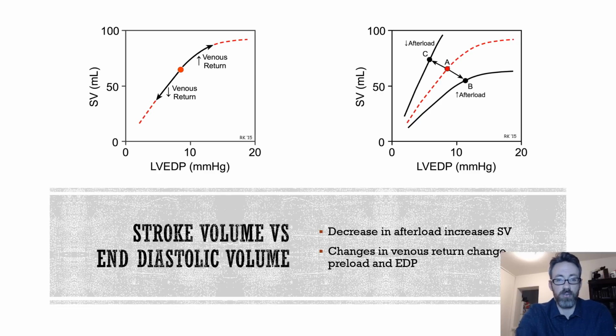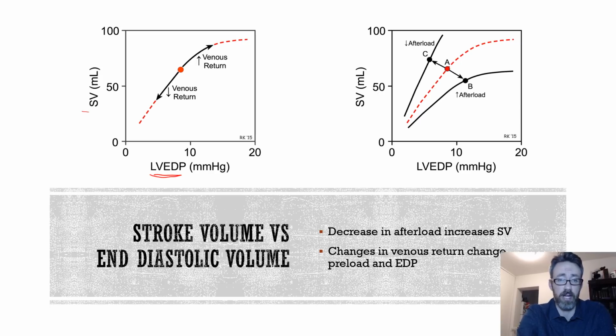So this is again stroke volume versus end diastolic volume. Just so you understand, sometimes they'll put it as left ventricular end diastolic pressure, or LVEDP. In many cases, this is interchangeable with the volume, because as the volume goes up, it creates a certain amount of pressure inside the chamber. And that pressure generated with the volume is dependent on the compliance of that chamber. So when we say the LVEDP is going up, that in most cases is reflecting an increase in the volume. So it's essentially the same thing we're looking at here.